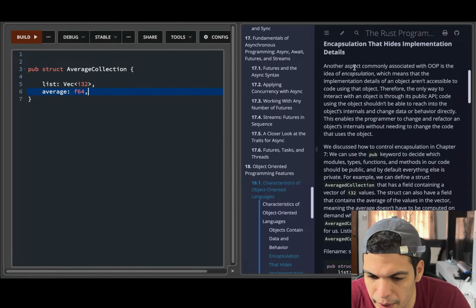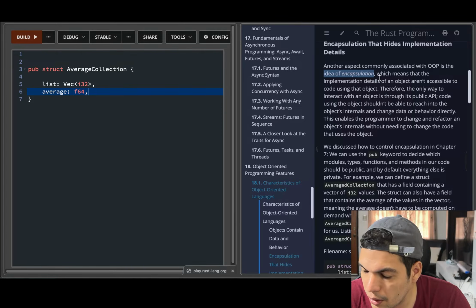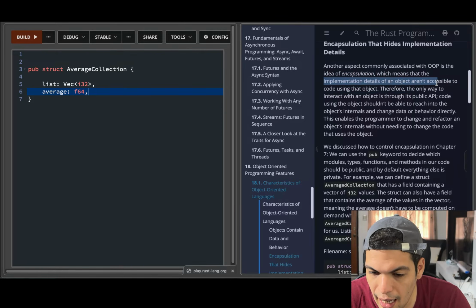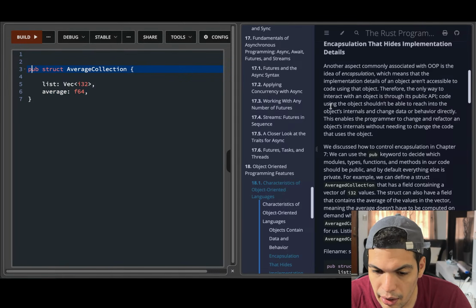Encapsulation, the highest implementation. Another aspect commonly associated with object-oriented programming is the idea of encapsulation, which means that the implementation details of an object aren't accessible to the code using that object. Therefore, the only way to interact with an object is through its public API. Yeah, which is what we are doing here.